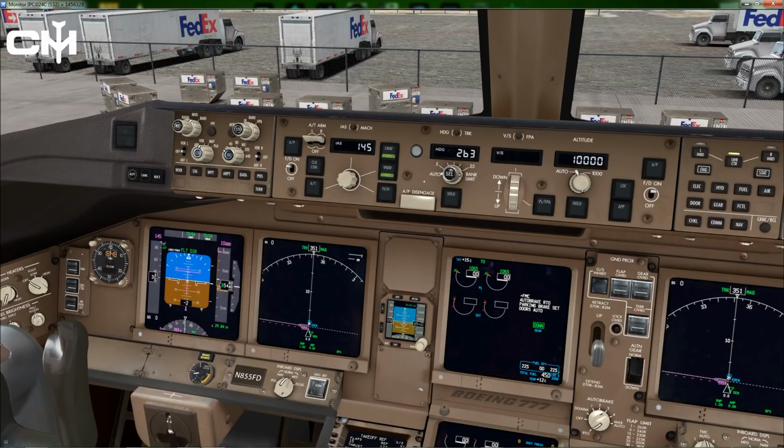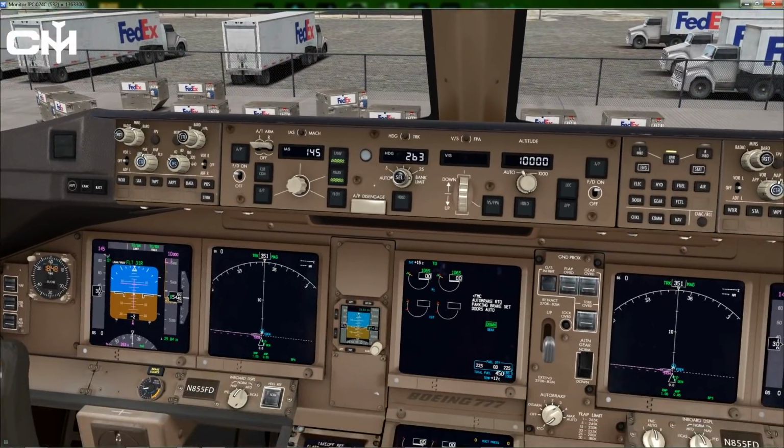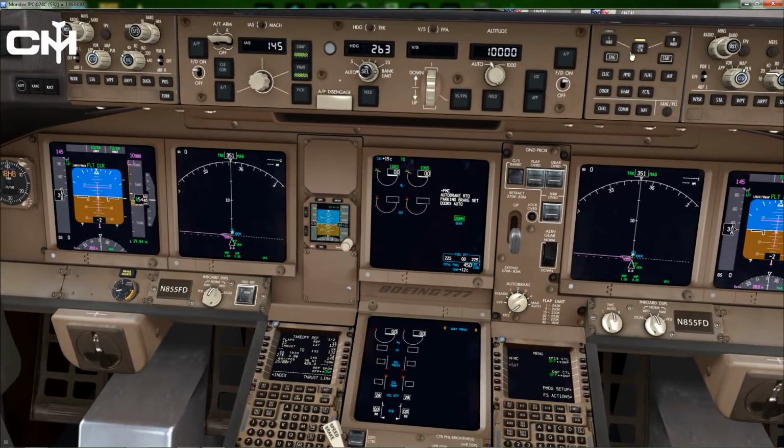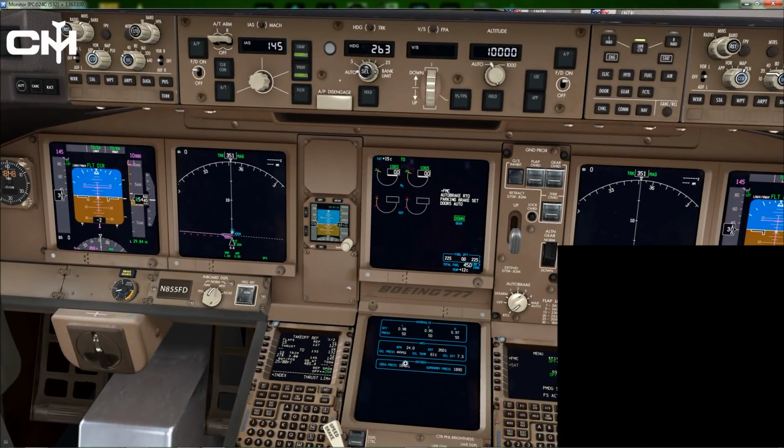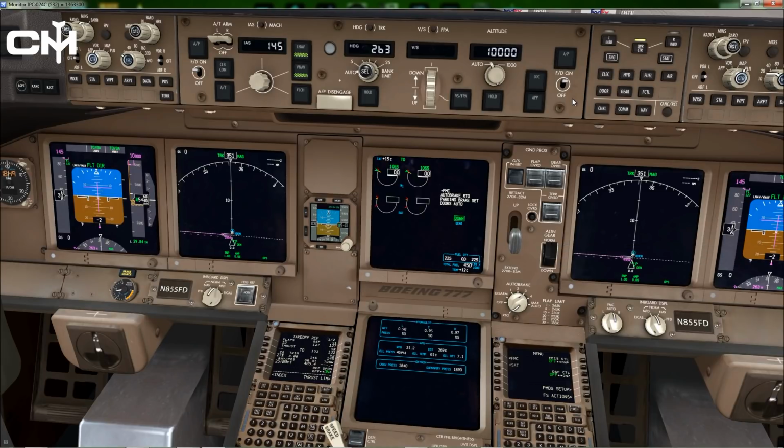However, for some of this to work properly, we need to have the APU running now. So let's go ahead and start the APU by hopping up top here. Very simple. Everything's already been set up for this, so all we've got to do is right-click this once. There we go. I wasn't sure if it did it the first time. And now the APU is starting up. And if we want to check on that, if you click on status, I'll pop it up for you. There's the APU spinning up right there.